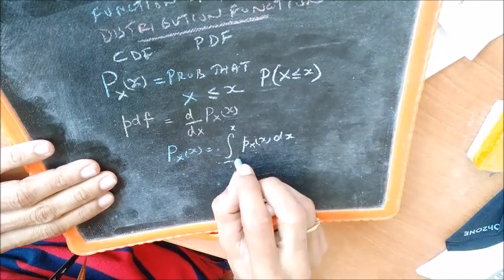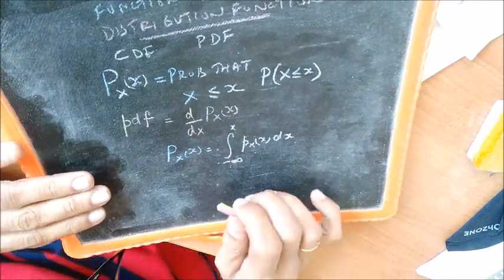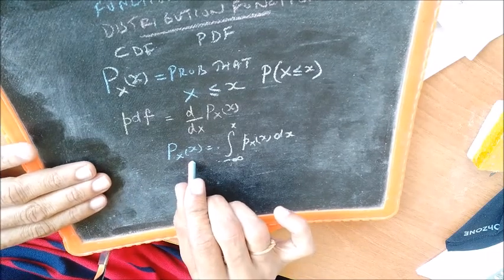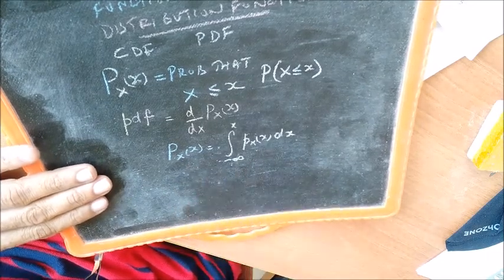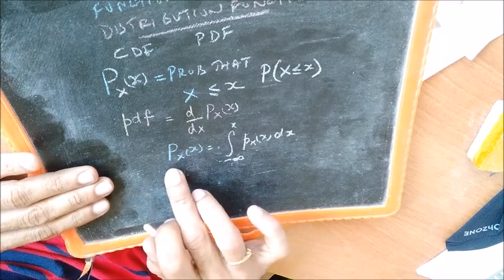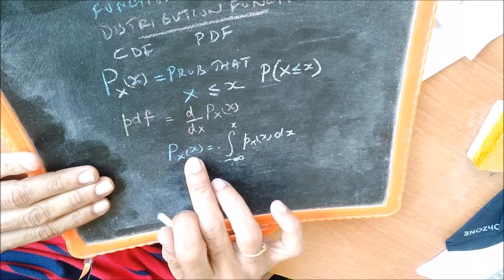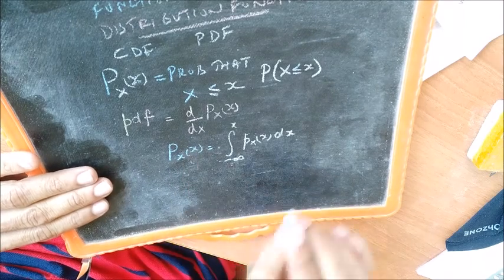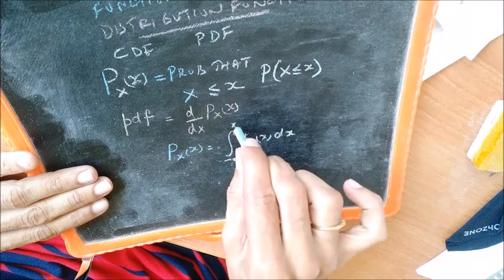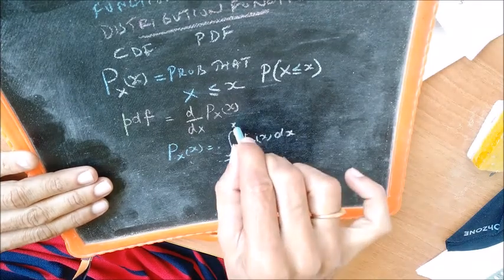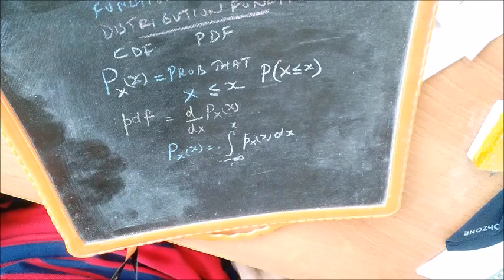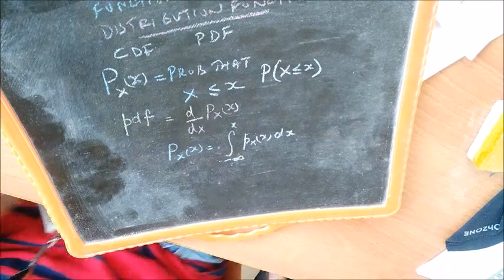the probability distribution function is related to the density function in this way. So this means that the probability of random variable x taking a value less than or equal to small x can also be evaluated by integrating the probability density function from -infinity to x. These are all things which you are supposed to know. This is more of a review.